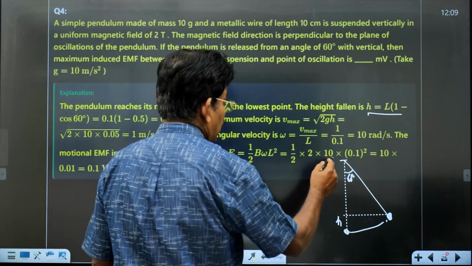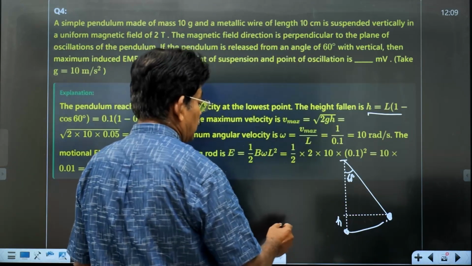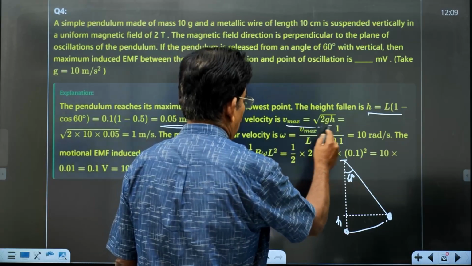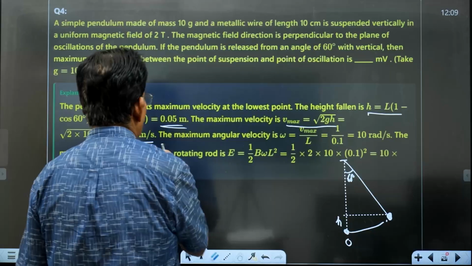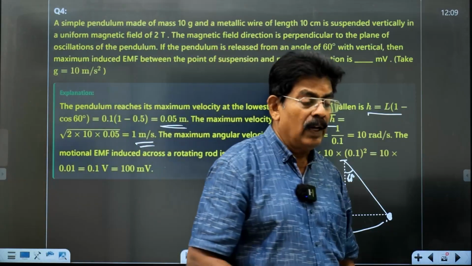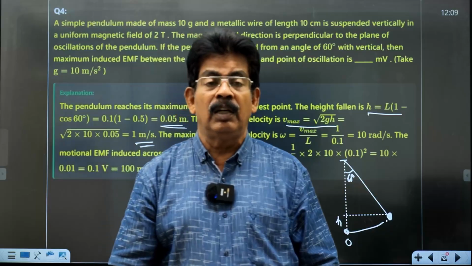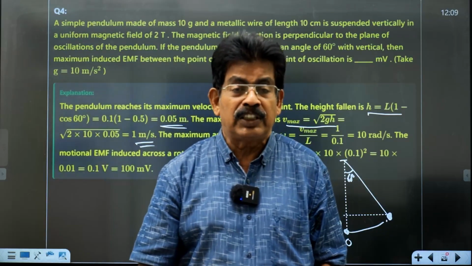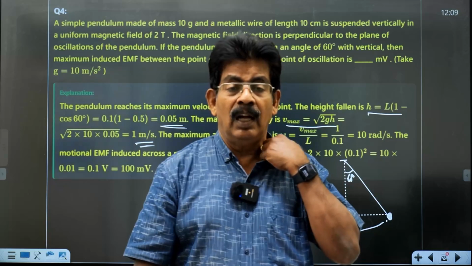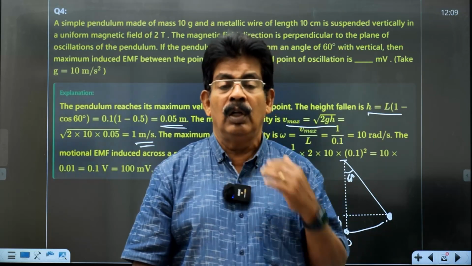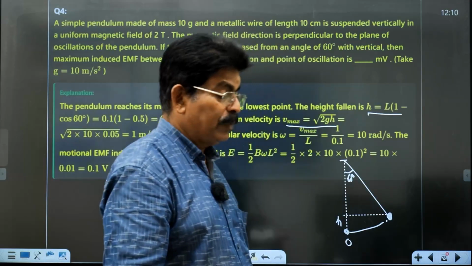And here the potential energy is converted into kinetic energy, and velocity is maximum at the equilibrium position. Now it is root 2gh, that is coming to be 1 meter per second. So when the pendulum bob reaches the equilibrium position, on many occasions we do this conversion. The pendulum's height is L into 1 minus cos theta. That height has been converted into kinetic energy, that is, velocity is given by 1 meter per second.